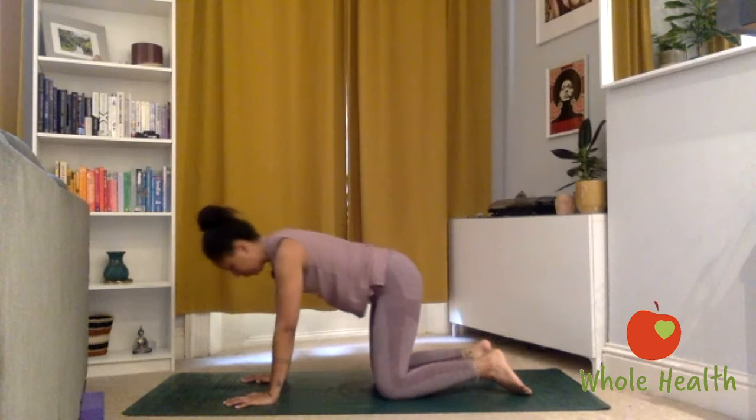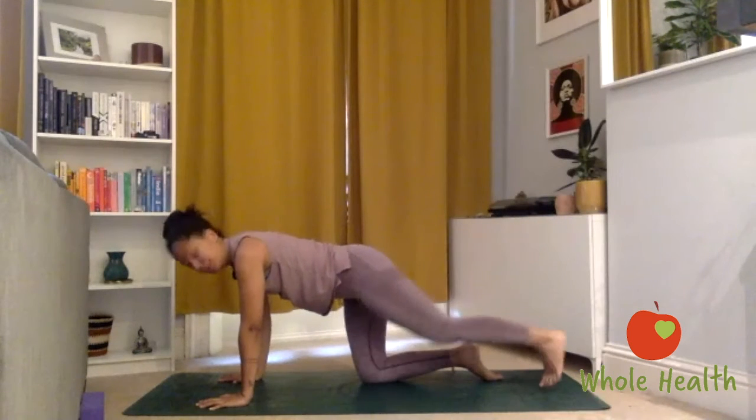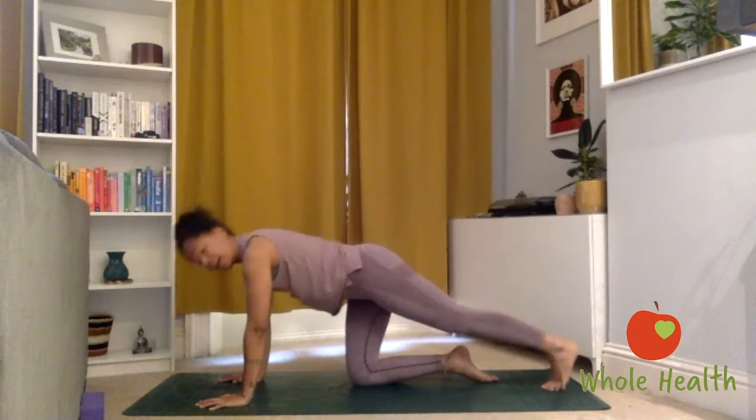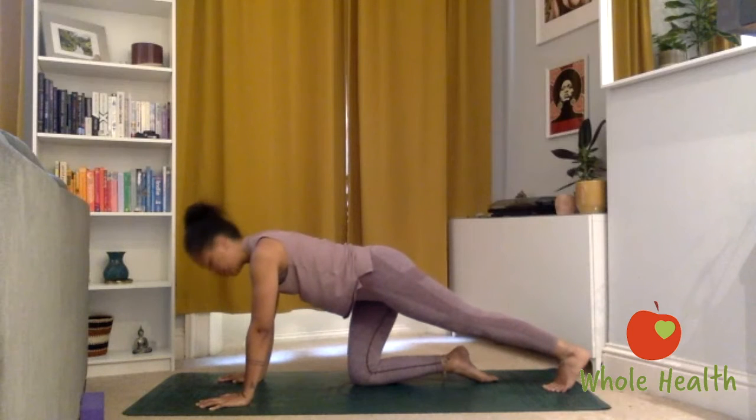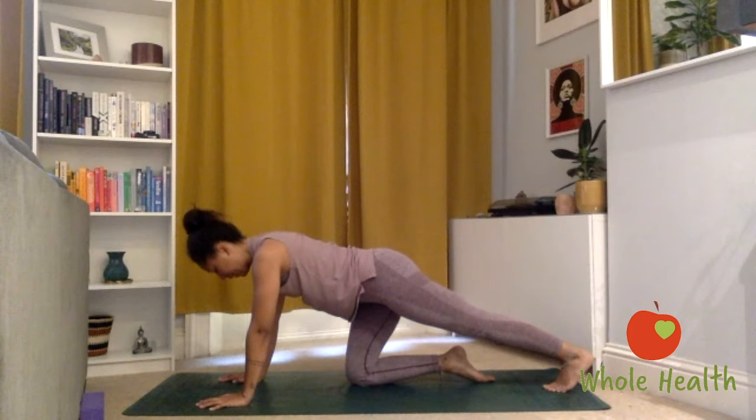Okay, then start to bring yourself back through center. So begin to step the left foot towards the back of the mat. Keep the toes on the floor and press out through the heel. Keep a little bit of pressure in the hands to find that length in the left leg. Relax the shoulders, find length in the front and the back of your neck.